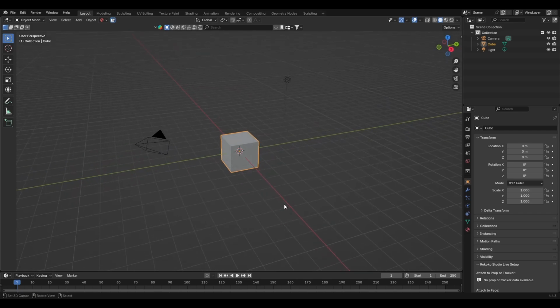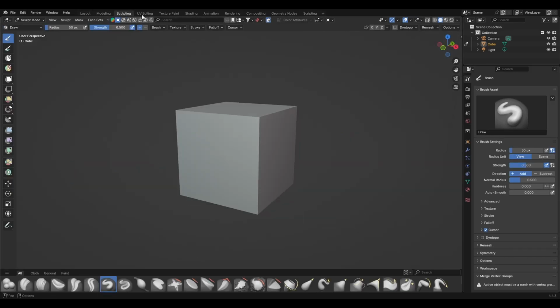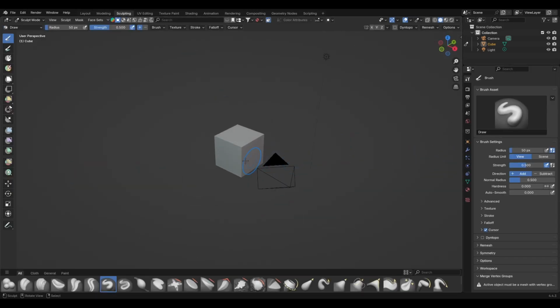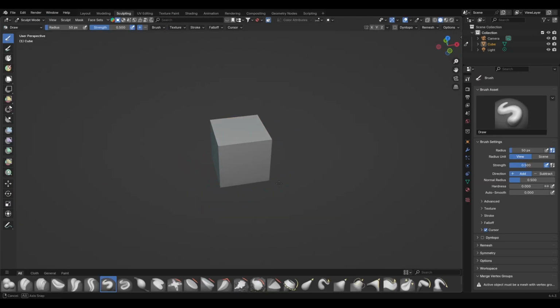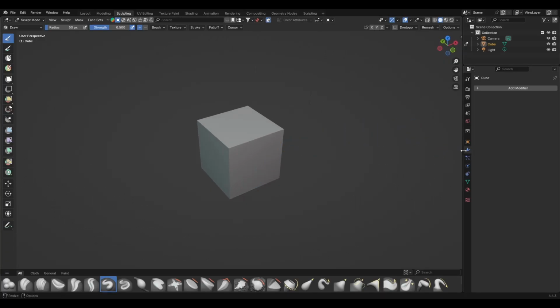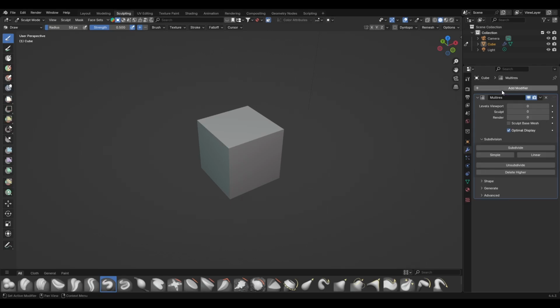All I'm going to do is come to the sculpting tab. Now what I want is a situation where I have the low poly object. As you can see, when we tap into edit mode, this has only 6 faces. Then I want to be able to sculpt extra detail onto the object without adding extra faces. So how do we do that? We're going to go to the modifiers, add modifier, search, then press multi-resolution.